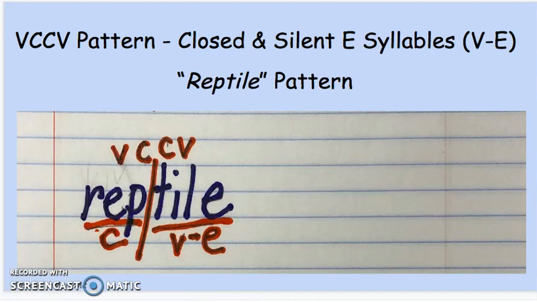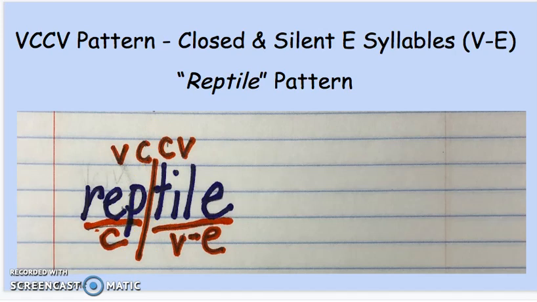Now we will look at the word reptile. Now we will label the first two vowels. So here's the E. I'll label it with a small V for vowel. Then I will look over here. Here's the I. I would label that with a V for vowel. Next, I would look at the letters between those vowels. As you can see again, there are two consonants. Therefore, I would label each consonant with a small C for consonant. C and C. Now you can clearly see the VCCV pattern in this word. Therefore, I would again split the word between the two consonants here.